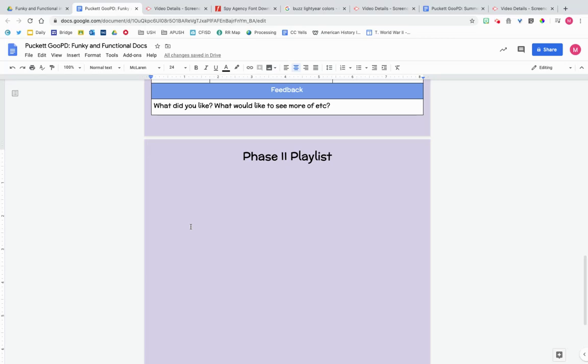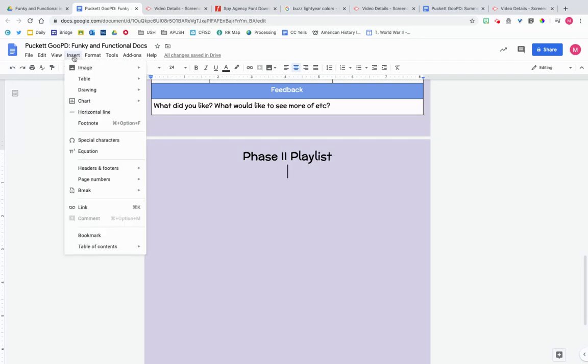So a phase one playlist is kind of more like a checklist. A phase two playlist, there's just a lot more moving parts to it. When you're setting those up, it kind of depends on how many days the kids are going to hold on to it. Typically, my kids will hold on to it for 3 days. So I'm going to do this one as if this is a 3 day lesson, but you'll see how easily you could make it into a 1 day or even 2 day lesson.